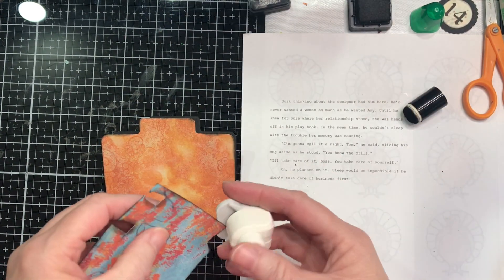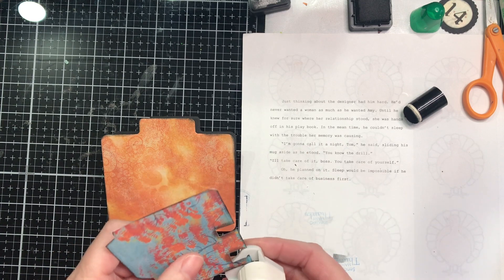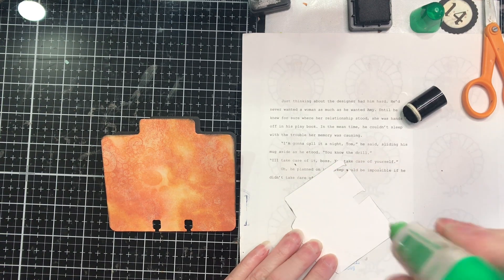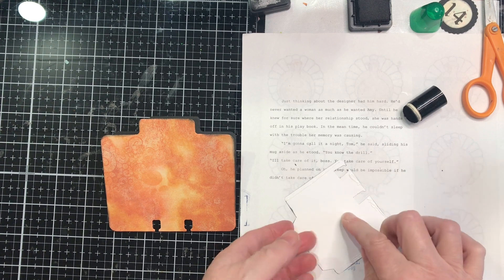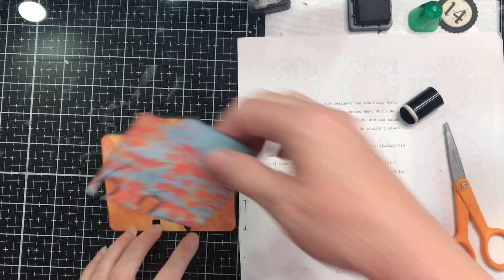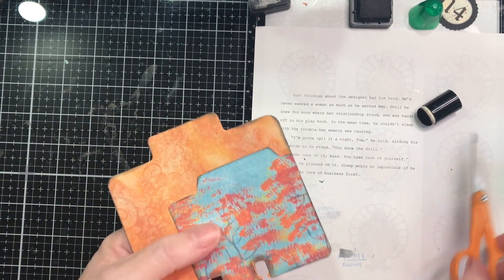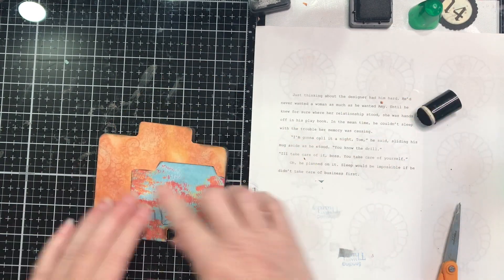I'm going to round off my corners with my little mini punch as best I can. I did have to fussy cut and trim this out a little bit. I'm putting glue just on the two sides and the bottom, leaving the top open as a pocket. I'll line that up with the holes that Wendy had on hers as best I can. I can come in and trim this out — it might be a little loose in my box later, but that's okay. It'll still be in place. Now I have this pocket.